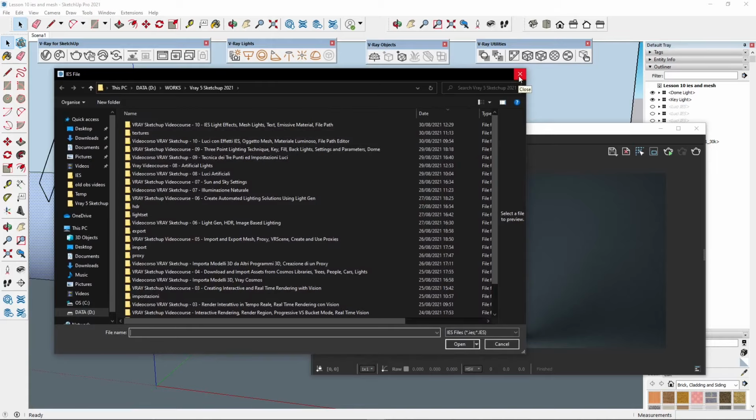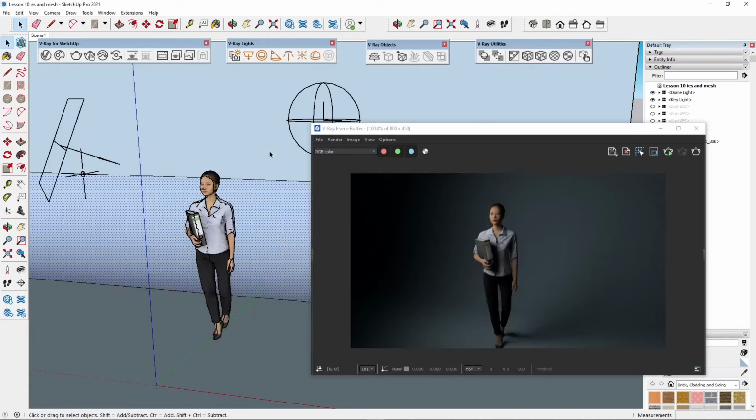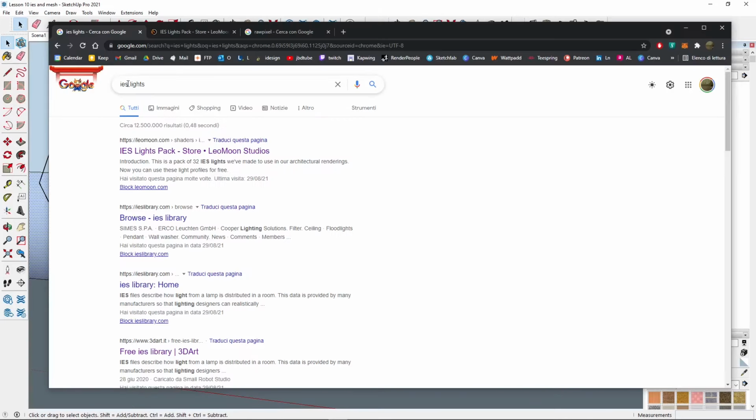Probably you don't have any IES files on your computer. Sometimes you can find them in other software, so you can use the same file used in other software. But if you don't have any IES file, you can get it from the web as well. You can simply search for IES lights.